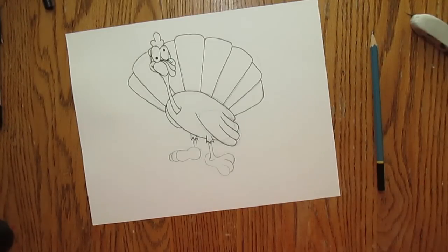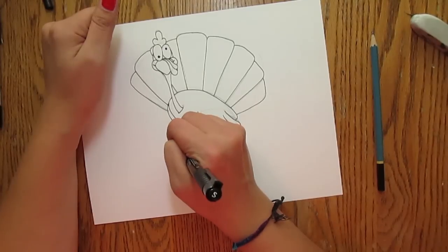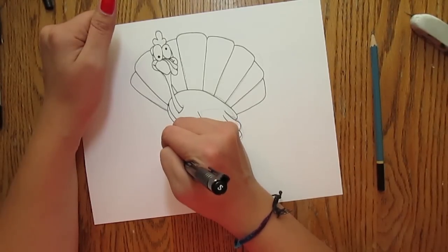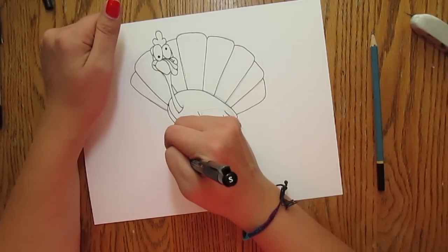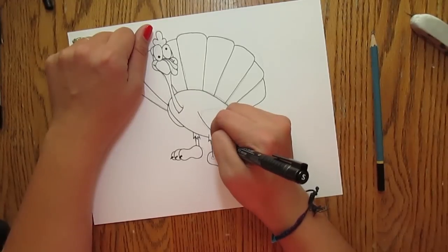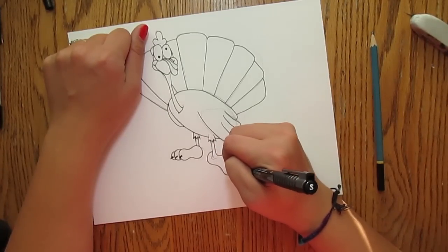Now, the feet — they're probably the most awkward looking part. Just bring it down. Think of the peanut, remember the peanut, work around the peanut. Then remember the apex of the peanut to bring the toes down, and the apex of that little peanut bit to bring that toe around. And there's your toes. And if you really want to be fancy, you can add some claws — just little triangular turkey claws. Now for the bottom: start with the leg that's going to go into the foot, bring it down, bring it around — same peanut motion but don't bring it all the way in. Then start with your other leg, bring it down, swoop it up, bring it around, add your last toe, connect all your lines.